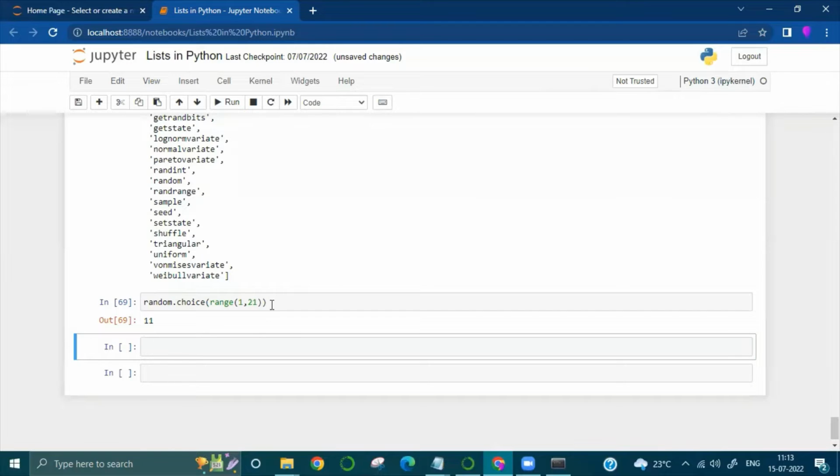This is what you are going to use for the program I told you, because your program needs a new number every time, and that is what random dot choice is going to do.